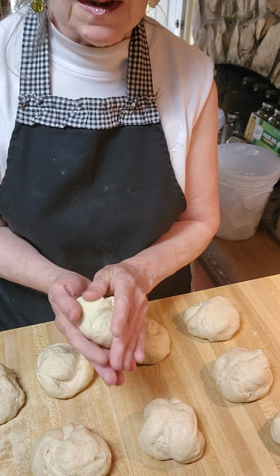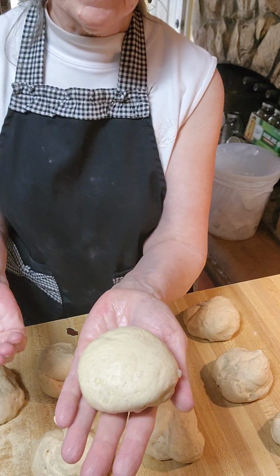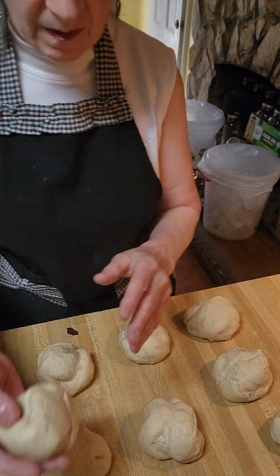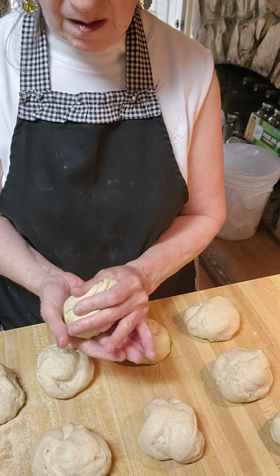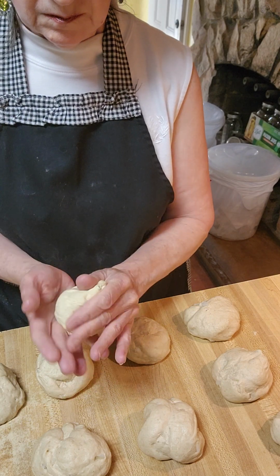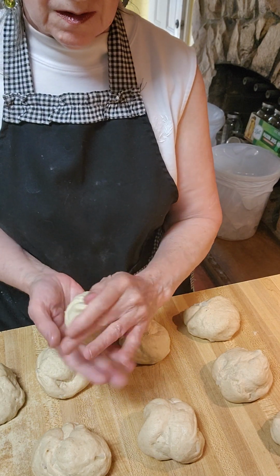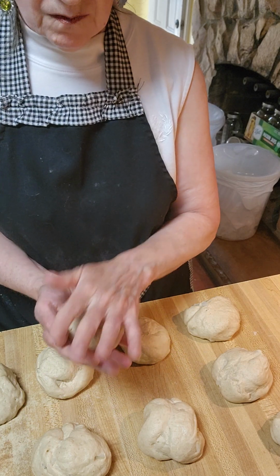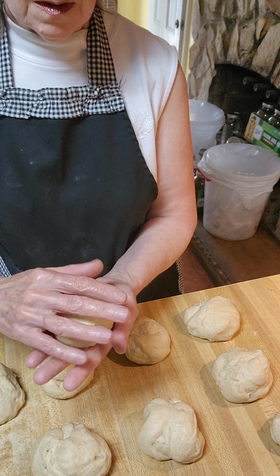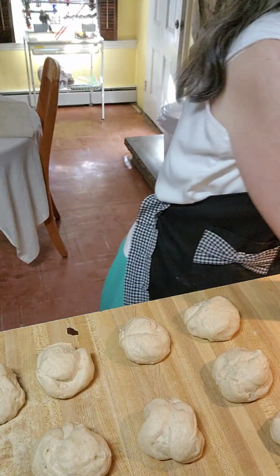Because, see, you're not interested in the bottom. Interested on how it's going to look on the top, see? And you just keep turning and turning until you get what you want. This one's got onions on the edge there, so it opened up, but that's where the onion is.